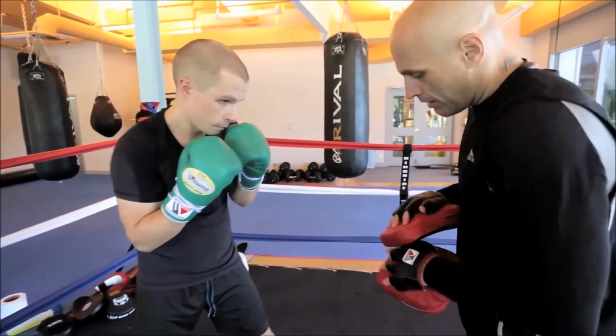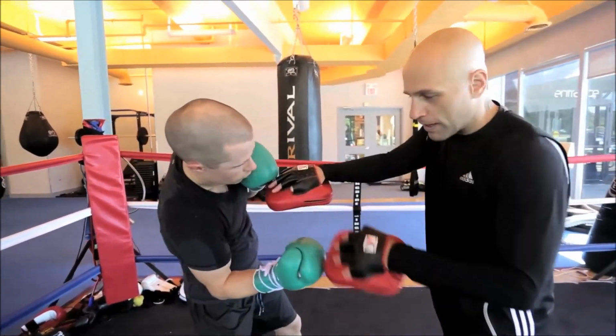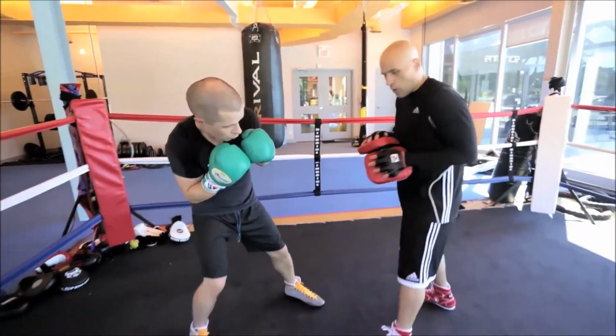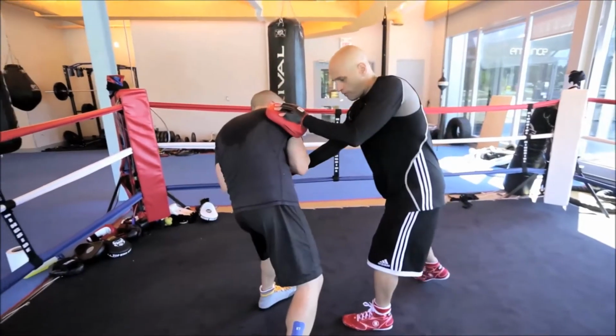So here, let's go slowly. He's going to start with a right uppercut. He switches, throws the left uppercut, and then boom, holds right there. Okay, I'll get you back to center to start. When he switches this way, before you throw, I want him to dip that shoulder. So switch and then freeze. Boom. There, I've got him right there.